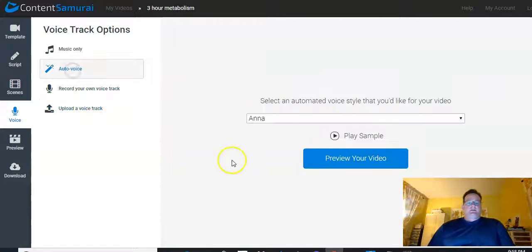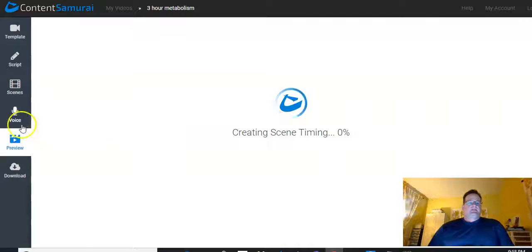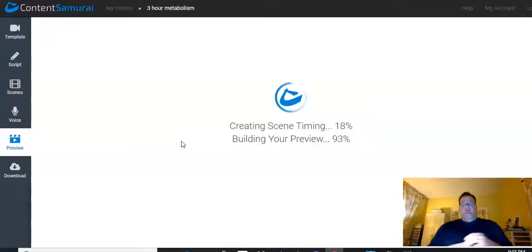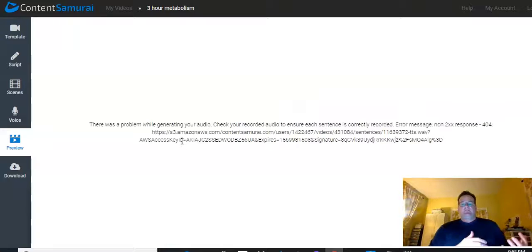So I'm going to go ahead and say let's do auto voice, and then it'll pull up a preview. What it's going to do is match up the voice to the text, put the slides in order, and when the final preview comes up, you're going to be able to add a watermark if you want. Somebody may have a company logo, so you can stick a watermark in one of the corners. You can brand your videos, and you can protect them so other people aren't stealing or using your stuff without permission. You can add music. It comes with a lot of included royalty-free music tracks, or if you have music that you have rights to, then, what happened here? Well, let's try it again.